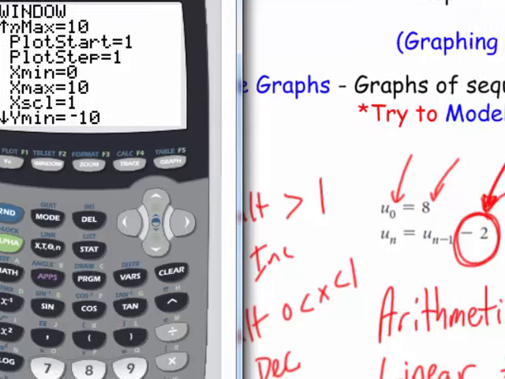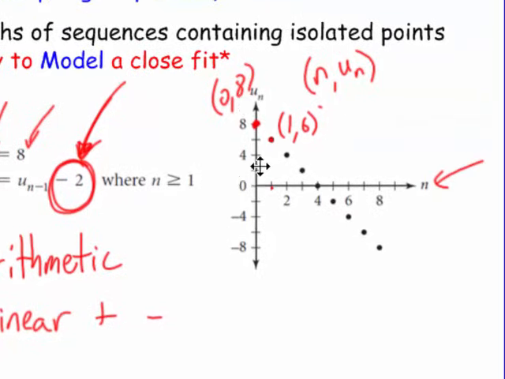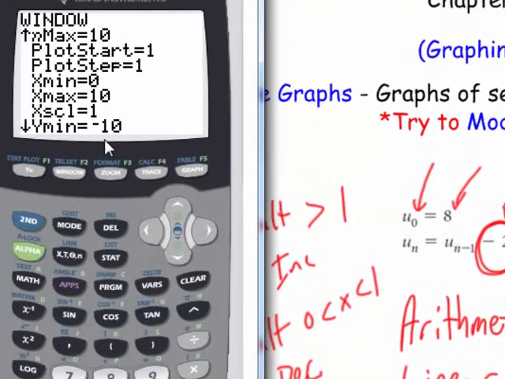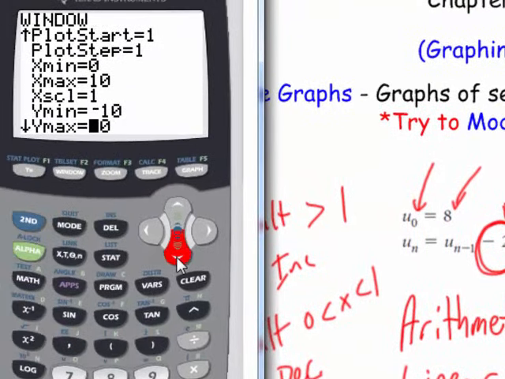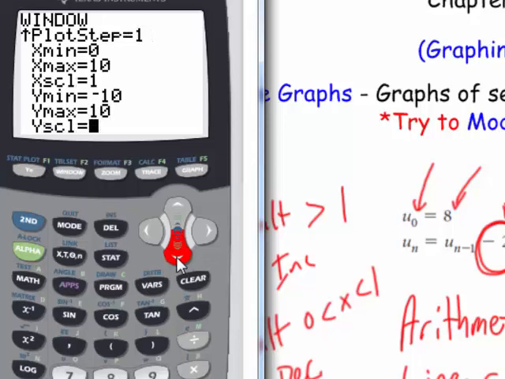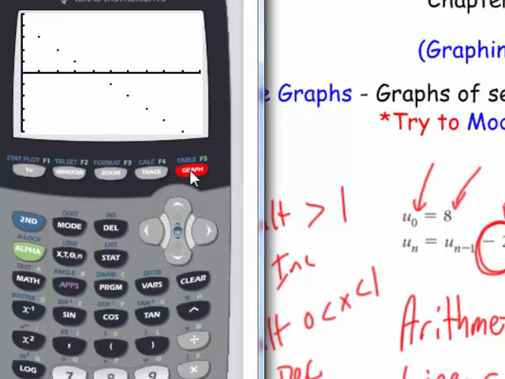All right, y min. Well, let's take a look at my y. Go back to the graph. I should probably go down to negative 10, because I have some points close to negative 10. And I should go up to at least 8, so I might go up to 10 as well. So let's go back to my calculator. Negative 10, that looks good, my y minimum. And 10 for my maximum, good. And let's count by 2s instead, because in this case, I'm counting by 2s. And then we can go ahead and graph that. So there we go. There's my nice discrete graph.